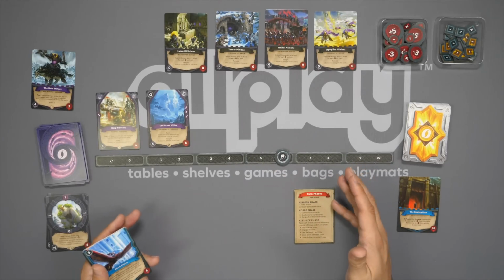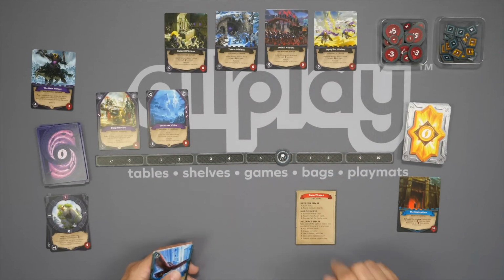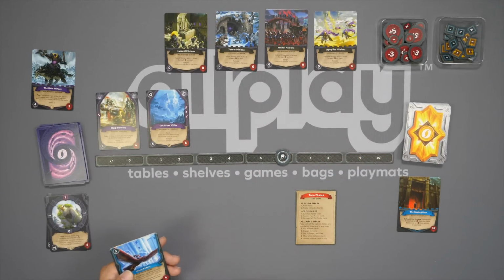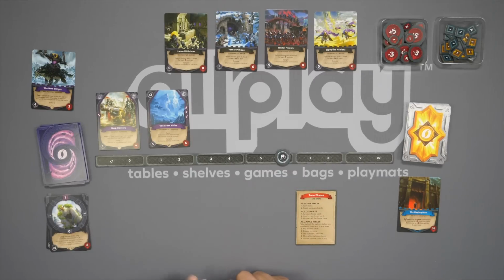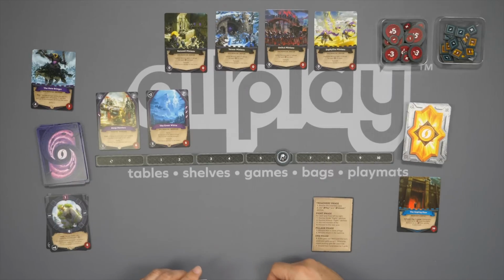So I play Alliance cards. I can engage minions, and I'll explain what that means. These minions back here. I can use exhaust abilities, and I can even move these characters around if I want to. Once that's done, then we go to the Treachery phase, okay?